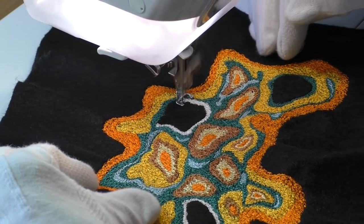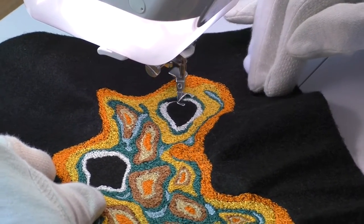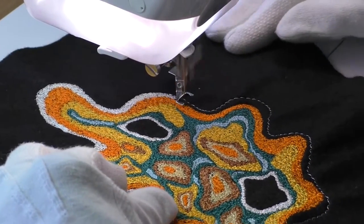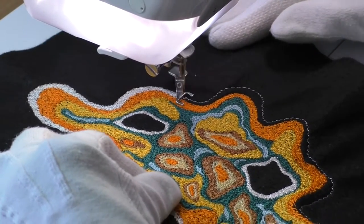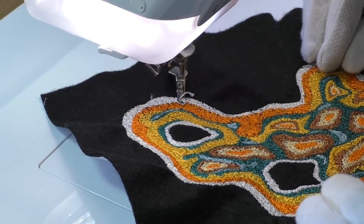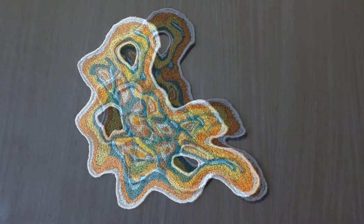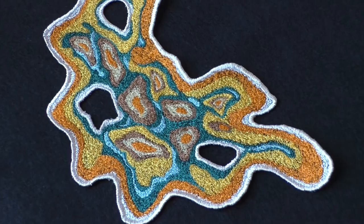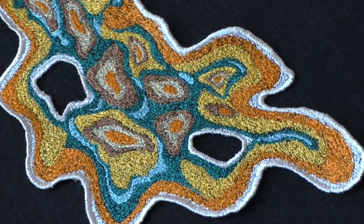However, I have included white thread and, of course, the black background. Black and white will look good with many other colours. My idea from the outset with this piece was to liberate it from the background fabric to create a freeform shape and then carefully cut out the remaining black holes in the middle of the design. This necessitated having to finish it all off with a firm edging, which was easily achieved with satin stitch. As my first explorative sampler in this theme, I'm pleased with the outcome, especially as abstract work has never been my forte.